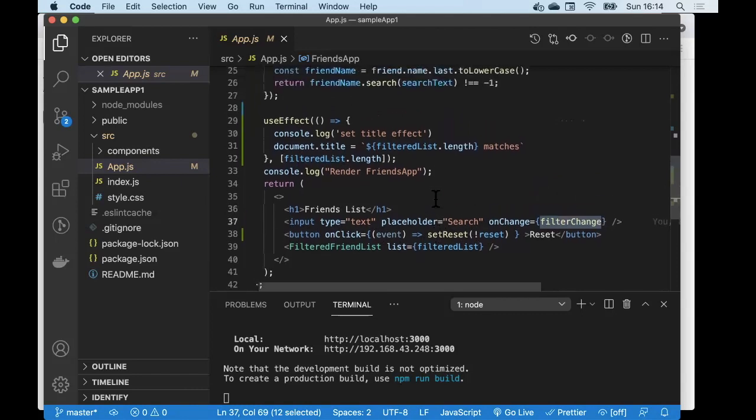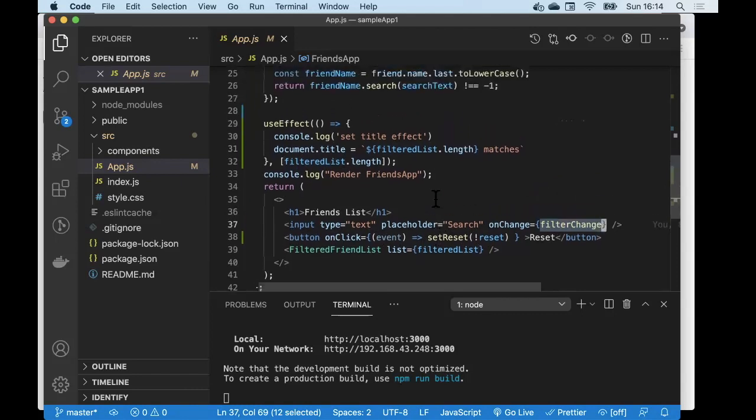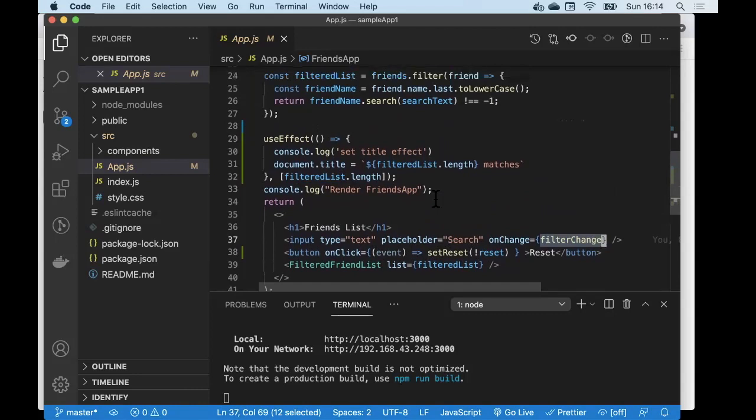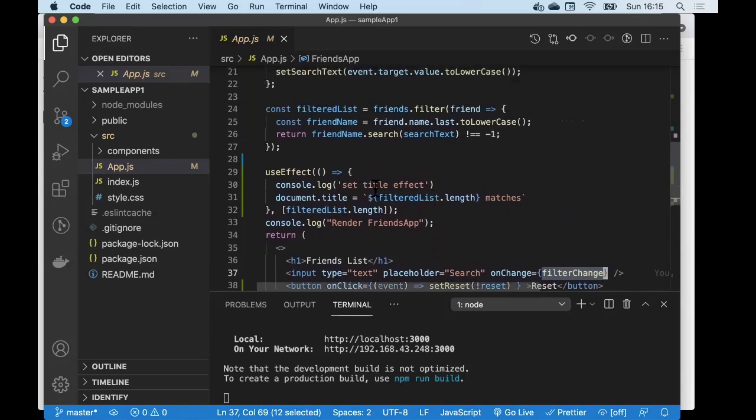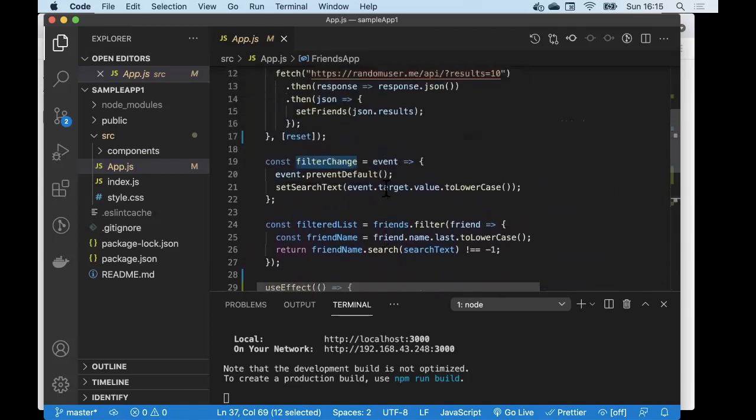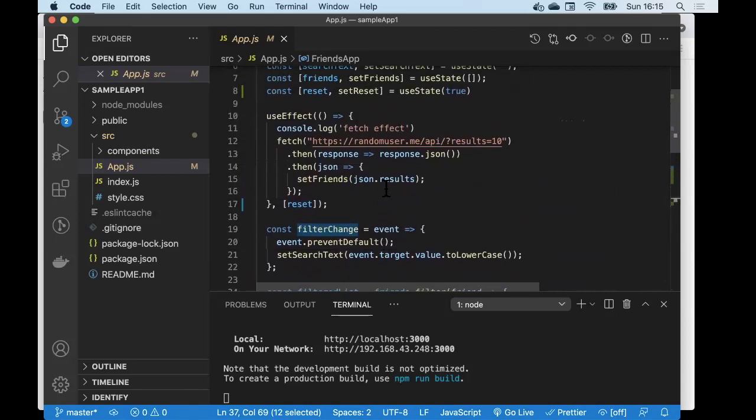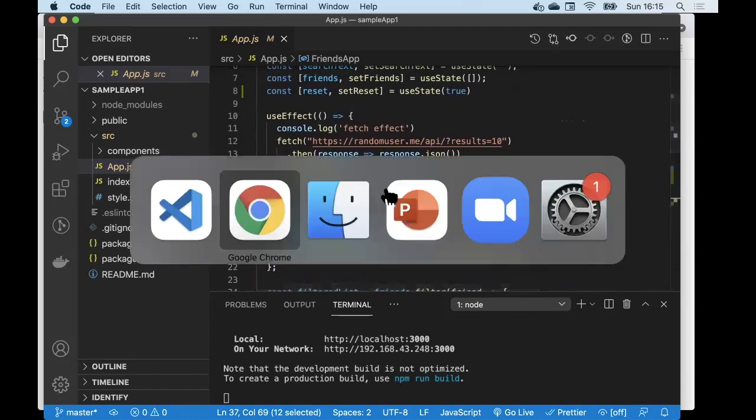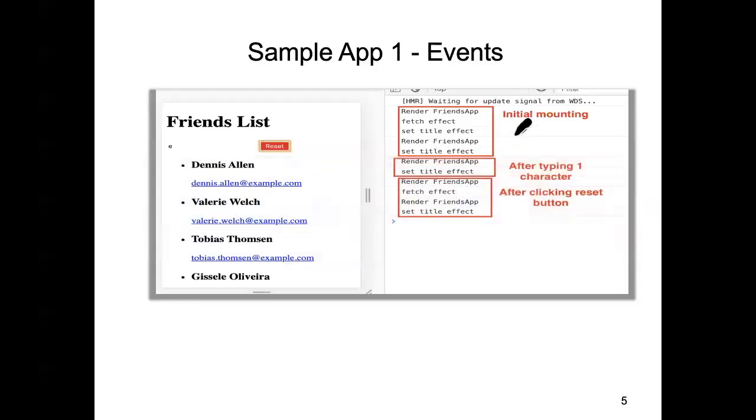And from a runtime behavior perspective, you can see I've got some console.logs scattered around this component to help me understand the flow as the user interacts with the app. And that's what I'm showing on this slide here.